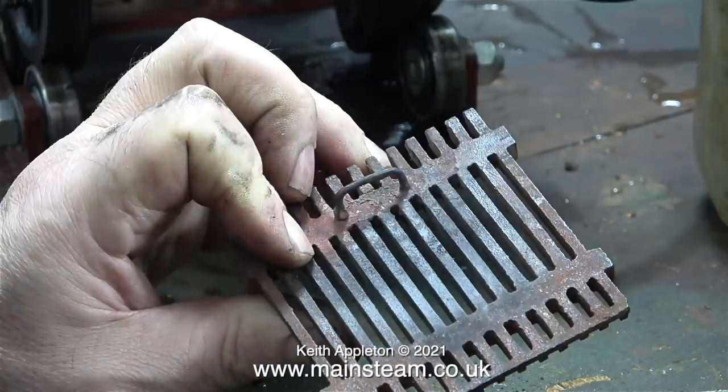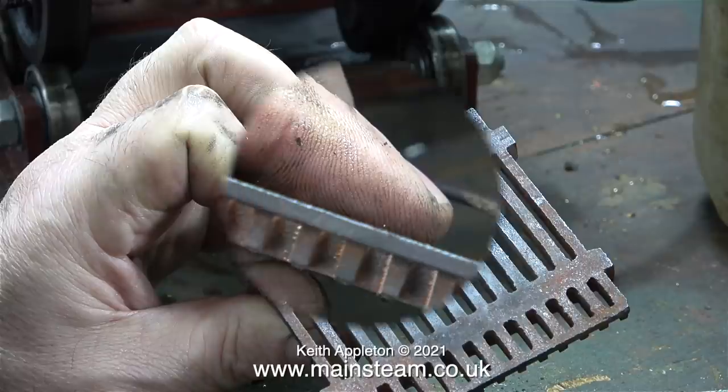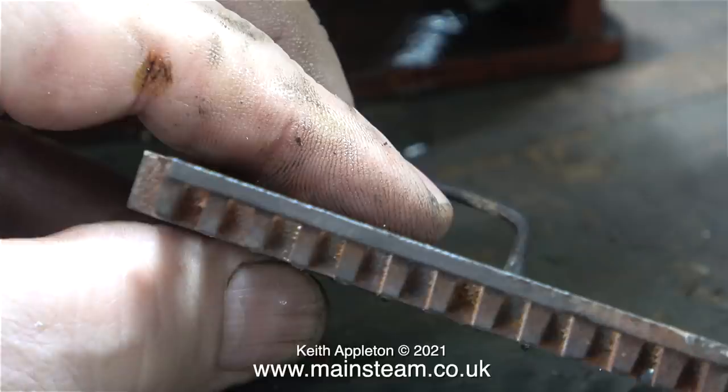This is the underside of the fire grate, and it's a bit of a puzzler this. Someone has taken the trouble to fit this small handle or mounting to the top side of the fire grate. How do I know it's the top side of the fire grate? Well, if you look at this image, which is quite a clear shot of the end of it, you will see that the fire bars taper towards the bottom. That's to let the ash fall away. It's not a massive problem, it doesn't make that much difference, but it's definitely the wrong way around. It's not important at the moment.